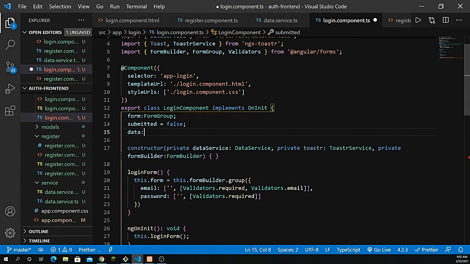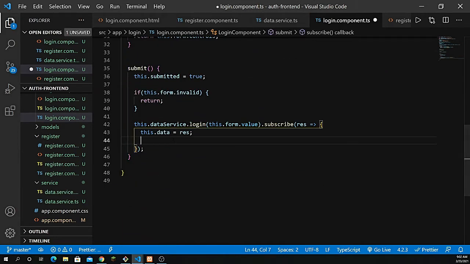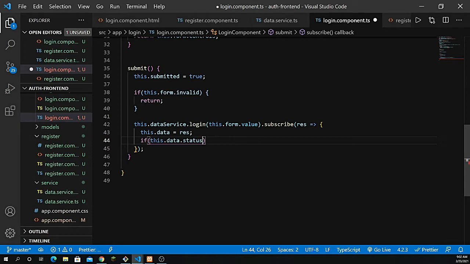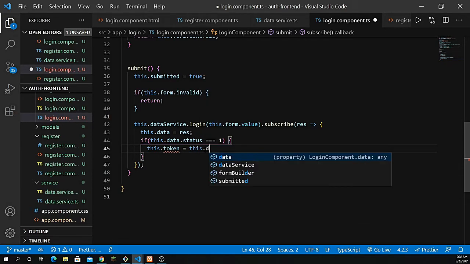So let's define the data of type any, and next we have to check if that status is 1. Now if this.data.status is equal to 1, we have to get the token, this.token equal to, now this will get the object through this.data.